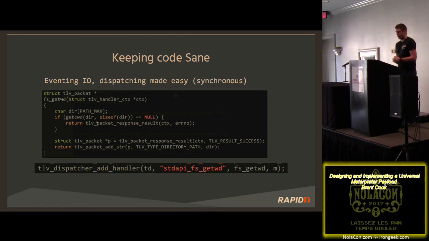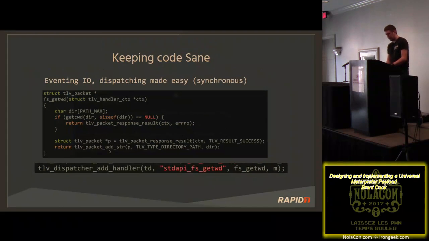Here are some examples about how easy it is to add functionality that works across all the different platforms. Here's what the code that gets the current working directory looks like inside of this new Meterpreter payload. And very much all you have to do is register a function pointer for get the working directory. You say what it should be looking for inside the incoming method stream. And then the system will automatically dispatch a context to that handler. You do whatever it is, get the path of the file or whatever you need to do. You create a response and you return it.